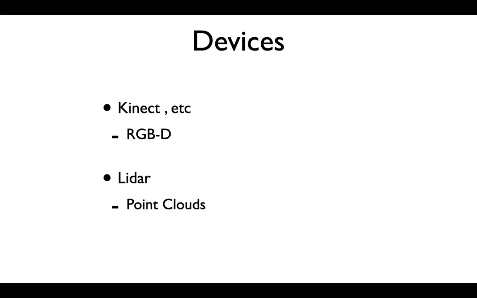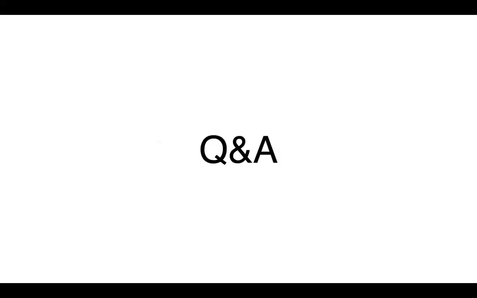And to capture and generate our data sets, we have different devices besides cameras, right? We have RGBD cameras like the Kinects and others, right? And you have LiDAR cameras that generate point clouds. And these are devices that are used for many applications in machine learning, like autonomous driving, things like that, to train these types of networks.